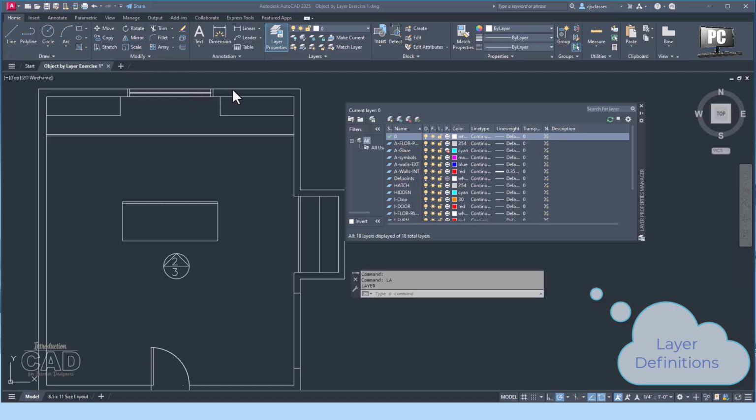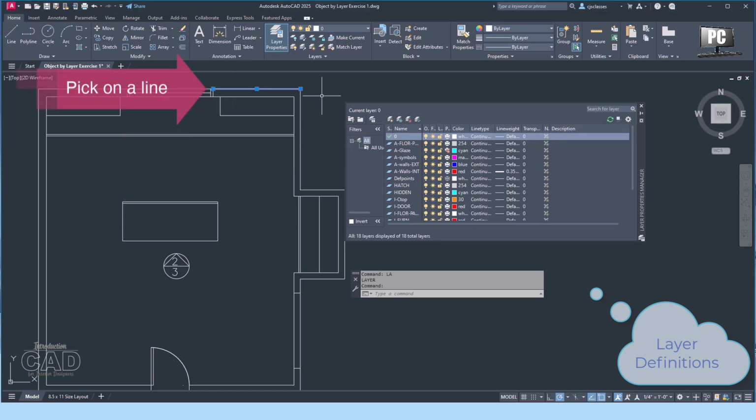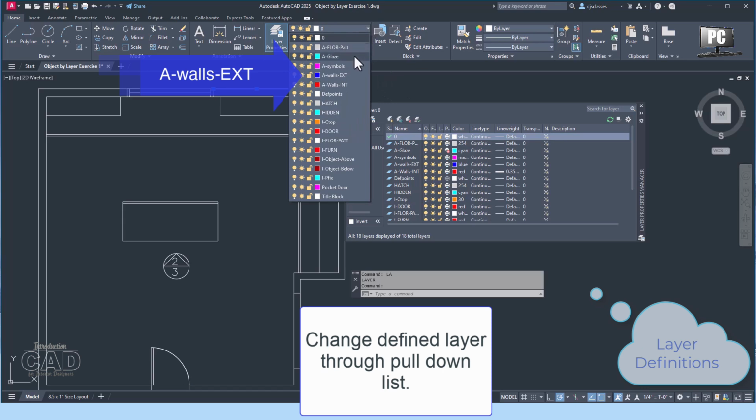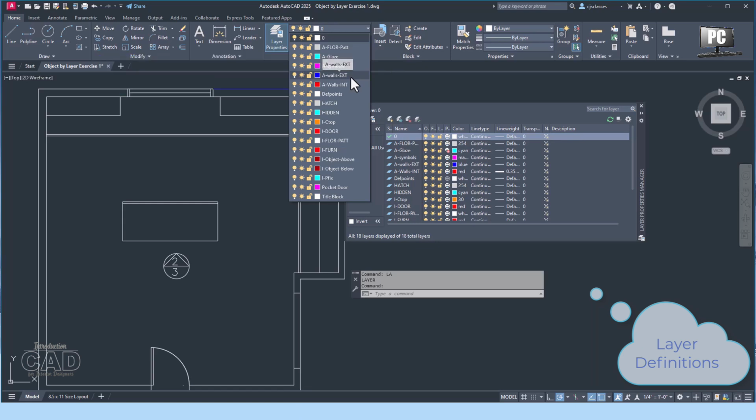To use grips as a way to select something, just simply pick on it. In this case, pick on a line. Start with a line that you can easily identify. Since there is a window on this side of the plan, we can intuit this is an exterior wall. Grip this line. When you grip the line, as indicated by the blue anchor points you see here, AutoCAD identifies which layer the selected object resides on, which is layer 0 in this case. To change the object's layer assignment, pick on the down arrow and locate the layer for exterior walls, A-WALL-EXT.